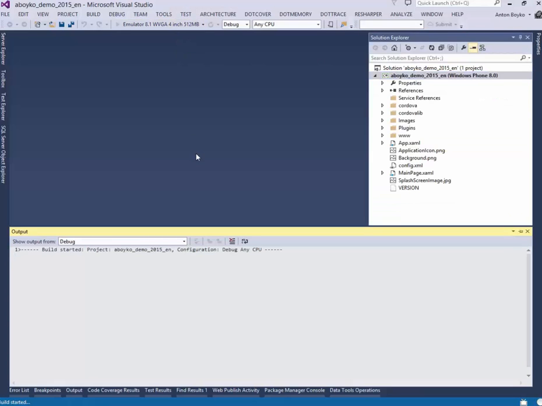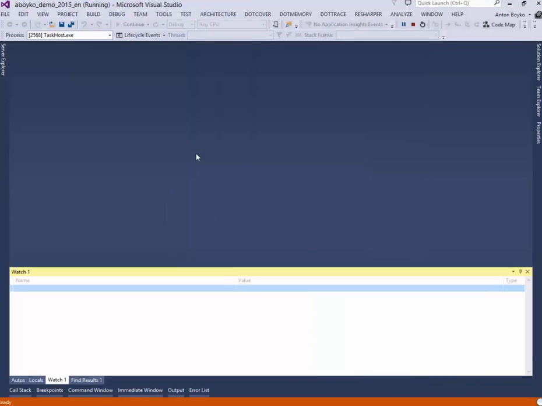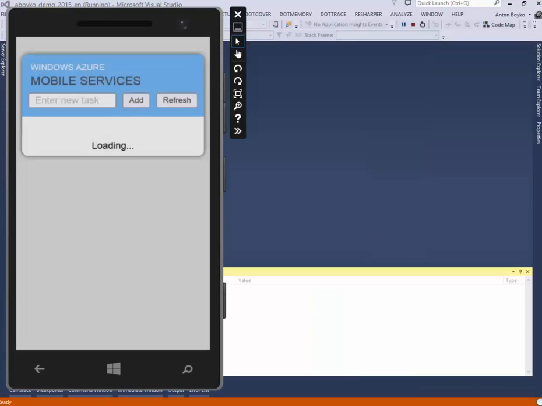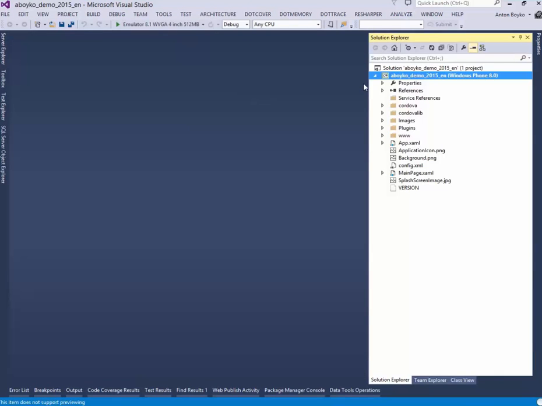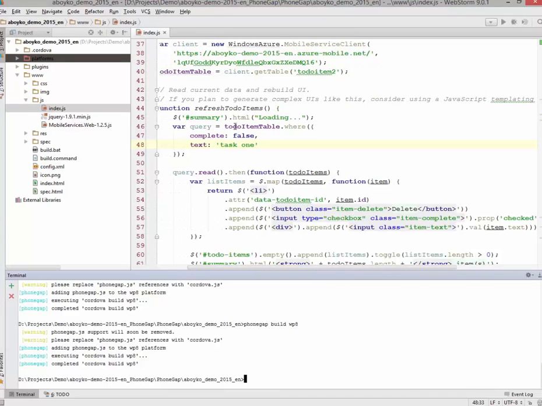Visual Studio, emulator, and now I can hit the refresh button as many times as I want, but basically I will have 0 items because in our database now there are absolutely no items with my filter criteria, and my filter criteria is again complete false and text equal to task 1.